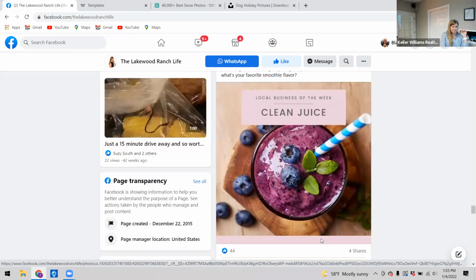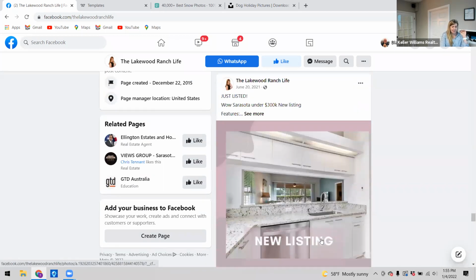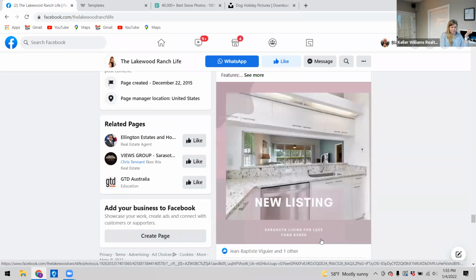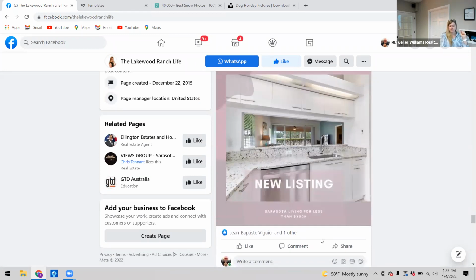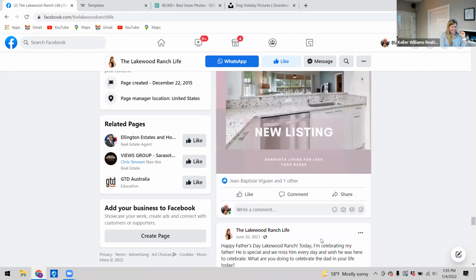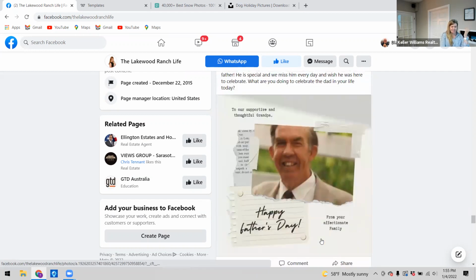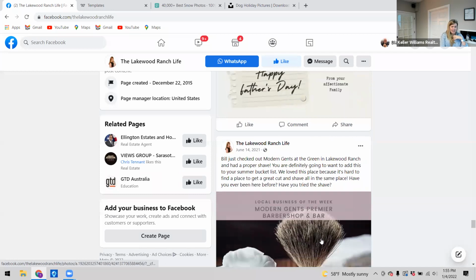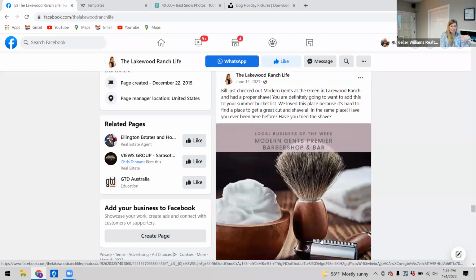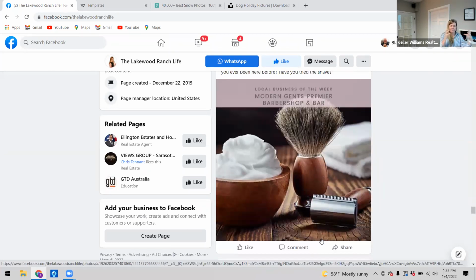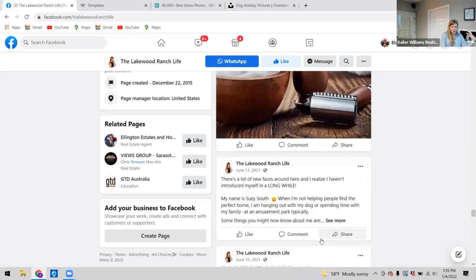I don't remember where it was. This was a listing. The outside of the house, not that pretty, which is why there was a kitchen photo. It was a Father's Day. That was my father. Yeah. Barber shop. So businesses, there's just a lot of things around Lakewood Ranch.